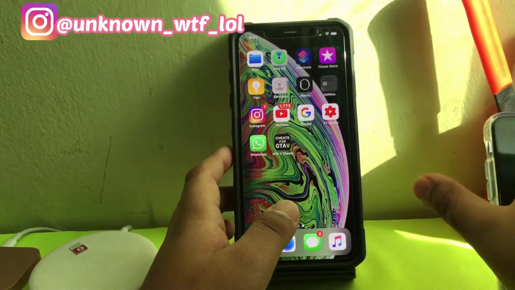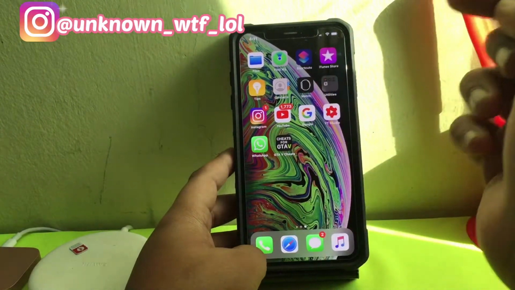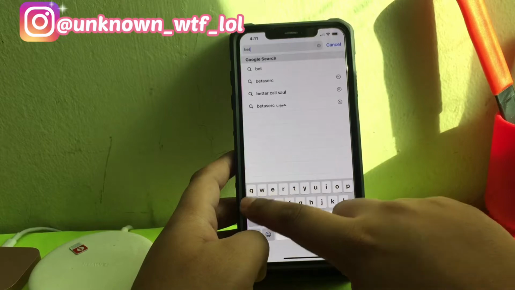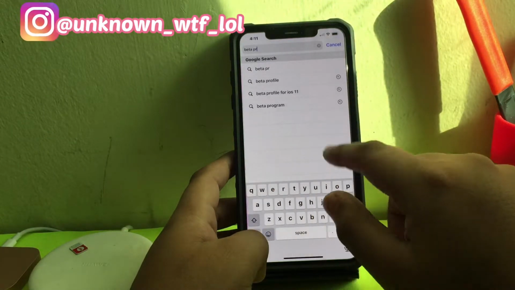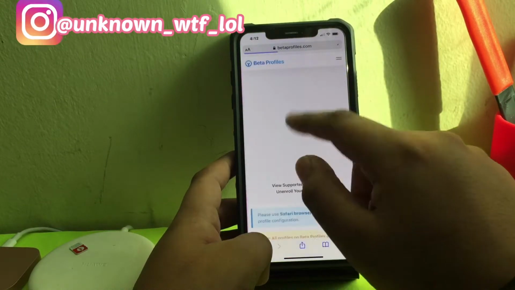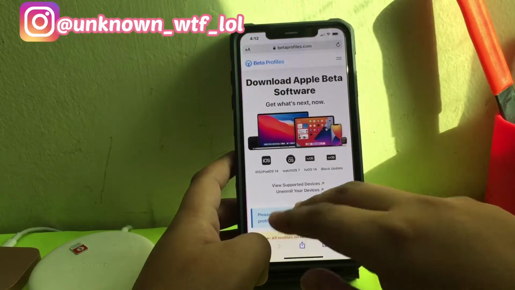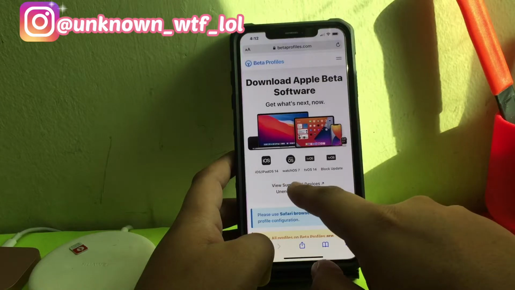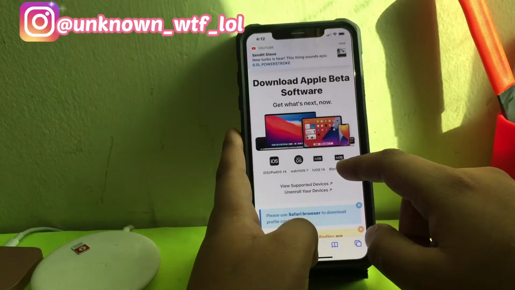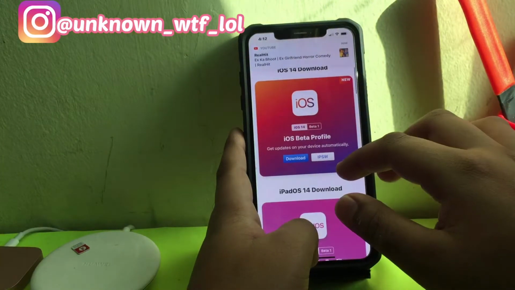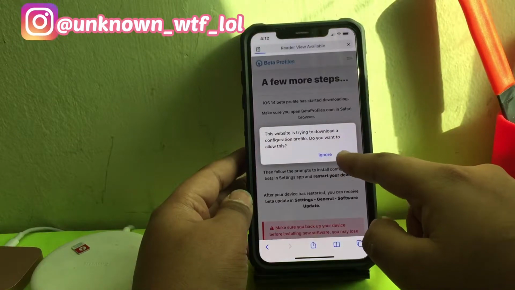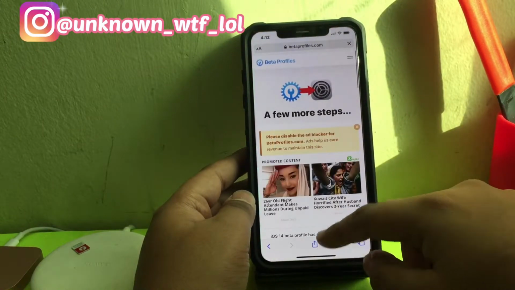So let's go ahead and install iOS 14. I'll leave a link down below to this website. First you have to go to beta profiles. On a brand new phone, you see this, download beta profiles. You'll come into this page. You can see iOS and iPadOS 14, watchOS 7, which I'm running on my Apple Watch, then tvOS 14, and macOS Big Sur. This is the new beta. Just hit download, it'll show this, then allow. Then go to your settings.